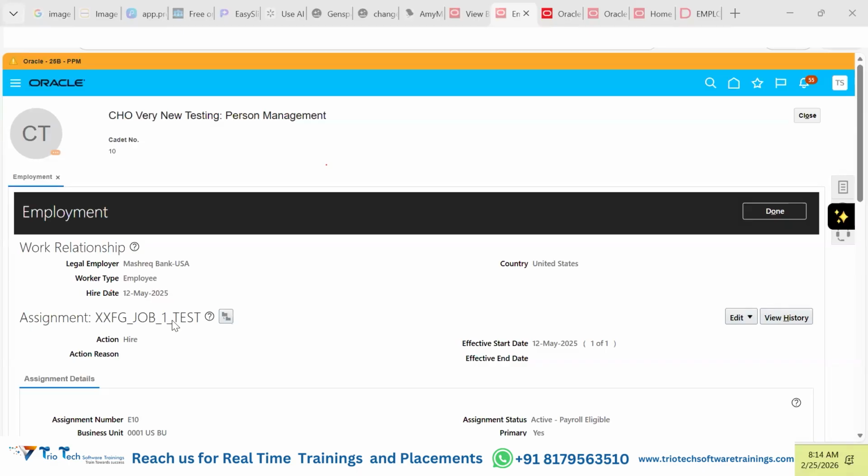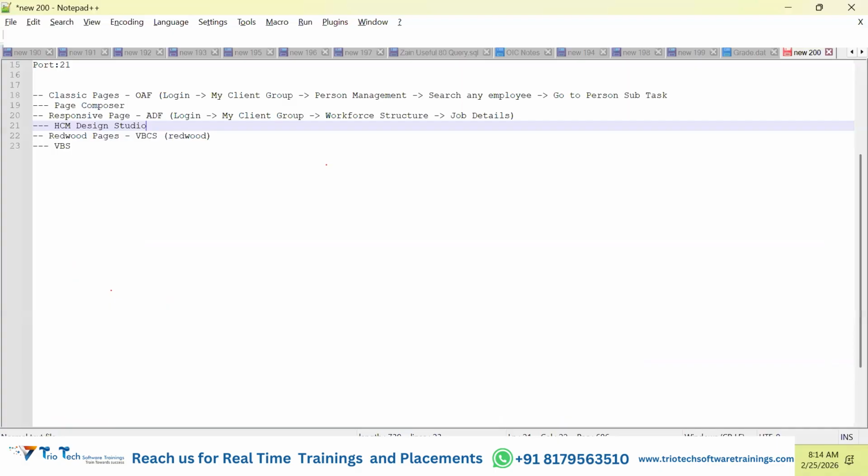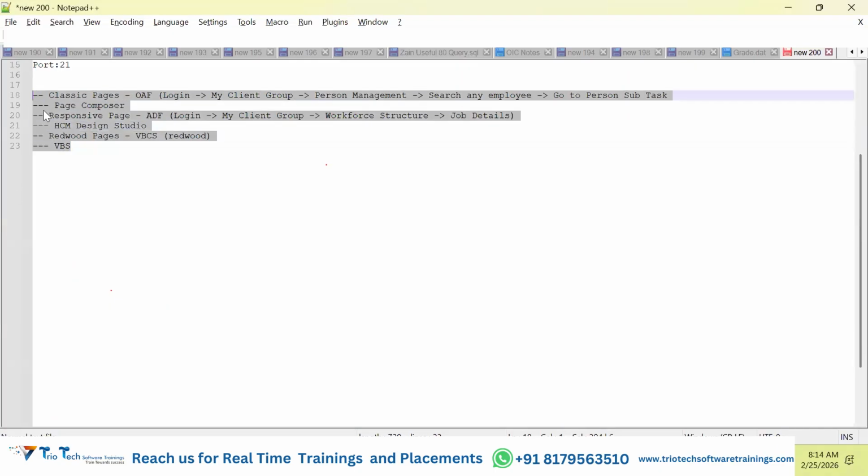As I said, this particular session is to get you familiar with the UI and the transactions. All the pages are the same. You need to understand the UI: how to search, what the components are. The main objective is that you should be familiar with what kinds of pages are available. Three kinds of pages are available that we should be familiar with, and different sorts of tools. Basic navigations remain the same. If you require, we will target to show one or two more pages related to the financial and supplier pages. No worries.